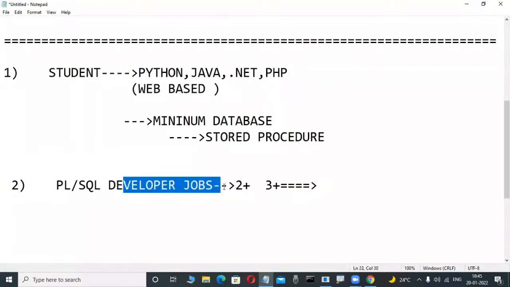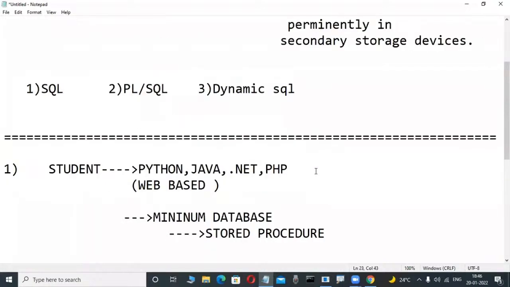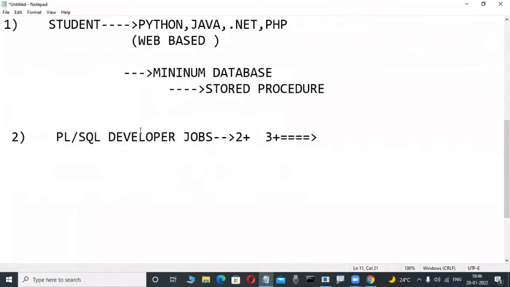So many fellows are learning this course from me. Actually, I'm a senior PLSQL developer. That's why I have very in-depth knowledge, and I'm telling only in PLSQL. These persons are struggling in job searching, and in that one, PLSQL, they are learning thoroughly from me, especially our concepts, in-depth knowledge, including where the interview questions come from. Those persons apply for PLSQL developer jobs also. So many fellows learn this course, because in this course we are learning SQL and also PLSQL. Again, observe here, PLSQL developer jobs purpose. Another type of persons.